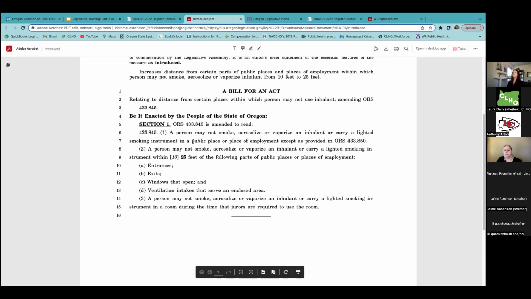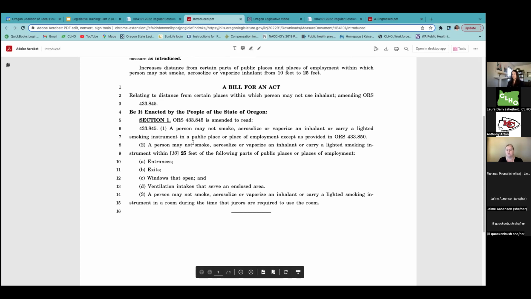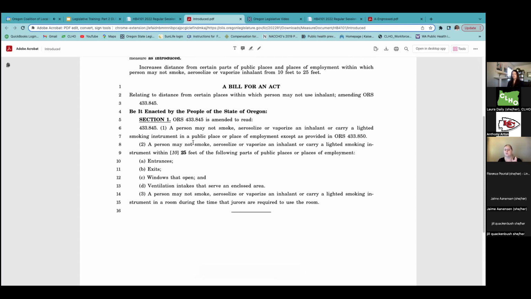So a couple of the other key points. After this is the bill now. This is the contents, and you'll see the bill we have in front of us is pretty short, but you'll see past section 1, it talks about the ORS, the Oregon Revised Statute, that's going to be amended. And then what you have before you, it's important to remember that all of the plain text is existing Oregon Revised Statute. That's existing law.